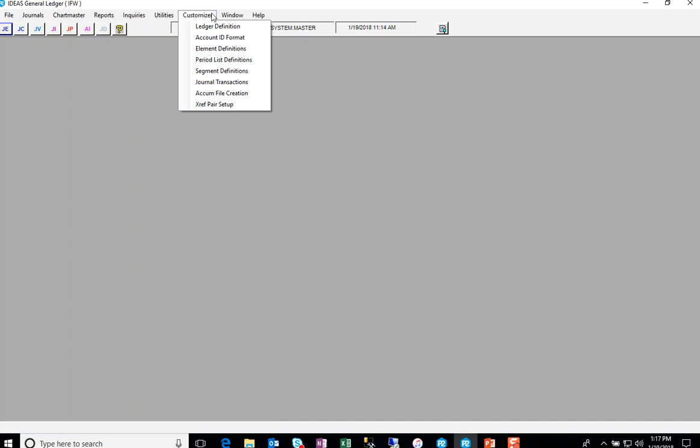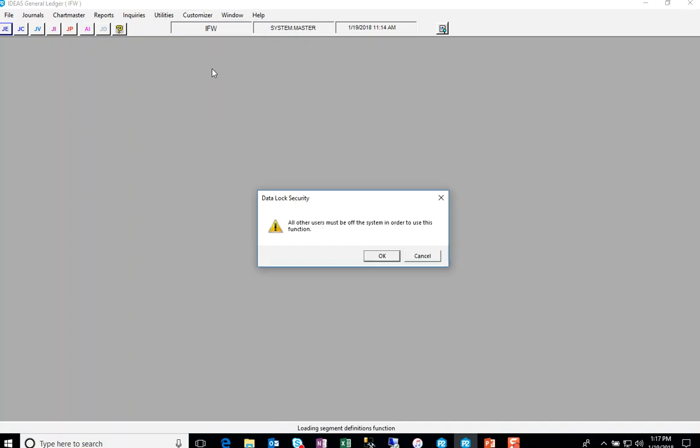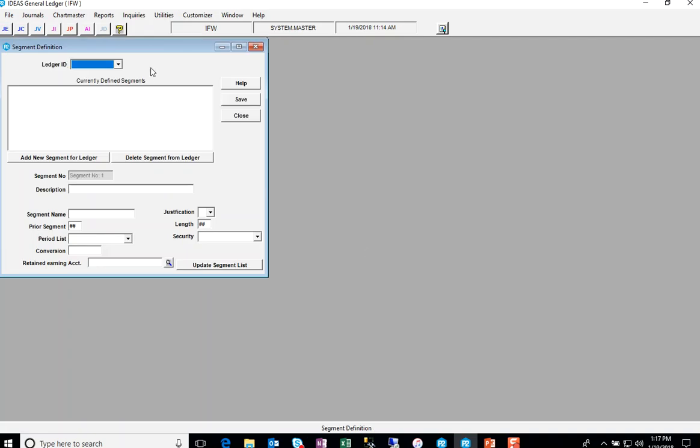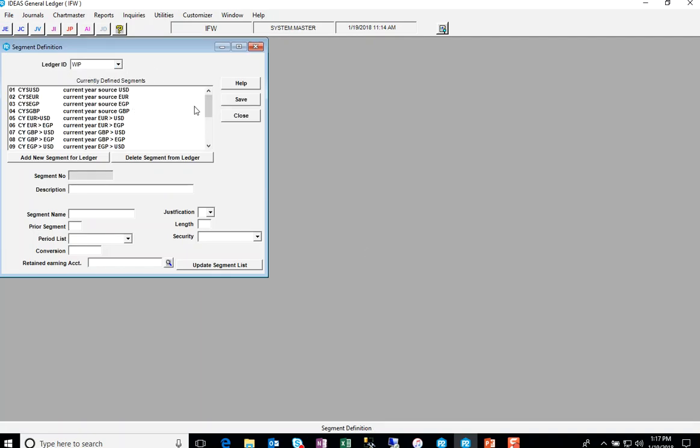to create a segment in General Ledger, you go to segment definition. You make sure no one is doing a posting or is maintaining the segment definition, and then you create the segment. If you are unsure about how to create a segment, reach out to us or see the video on how to create a segment.